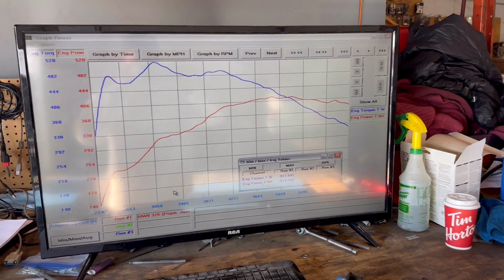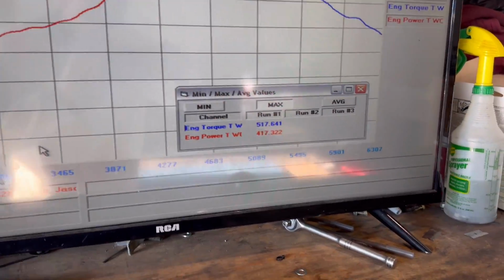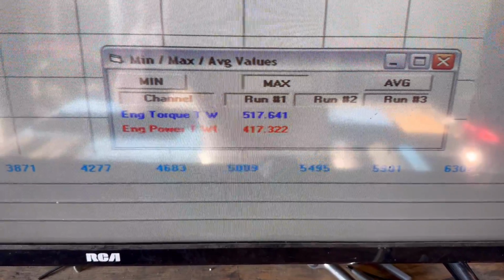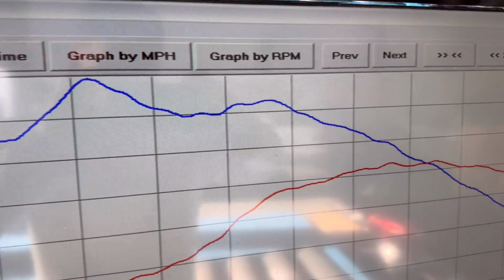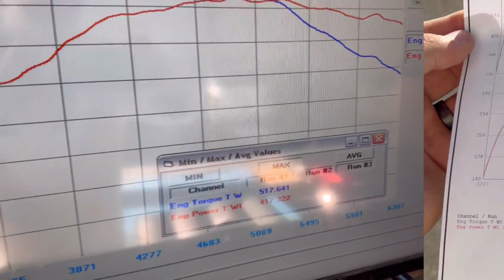Now, let's take a look at what this IE Stage 2 93 octane S5 did. We're looking at 517 foot-pounds of wheel torque and 417 wheel horsepower. The torque graph is not as clean as I wanted it to be or as I expected it to be, but it did make more peak torque overall.